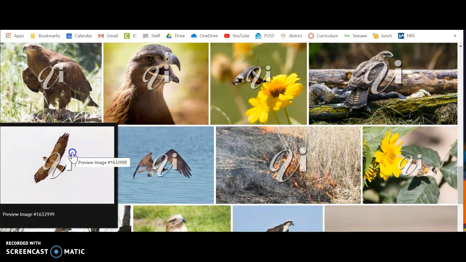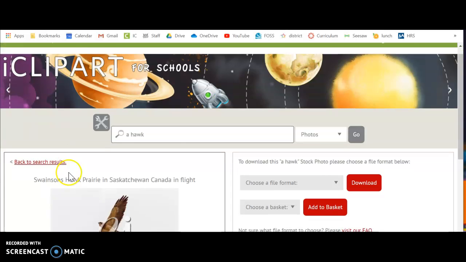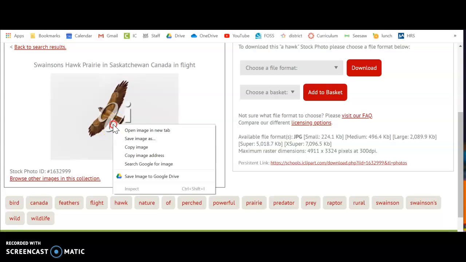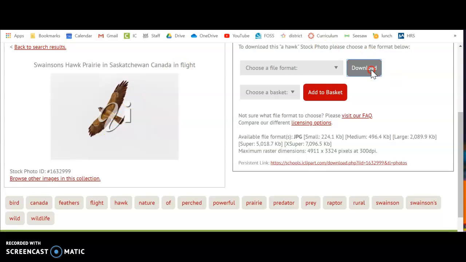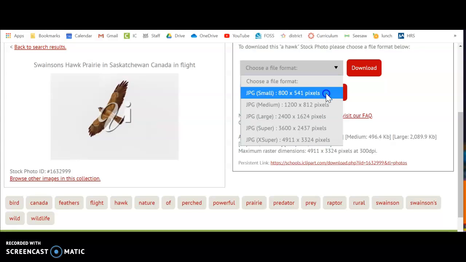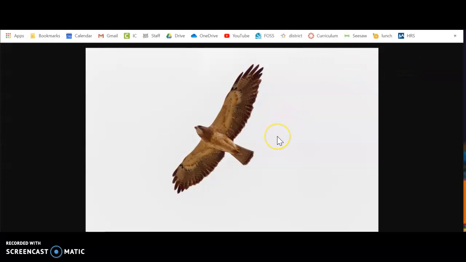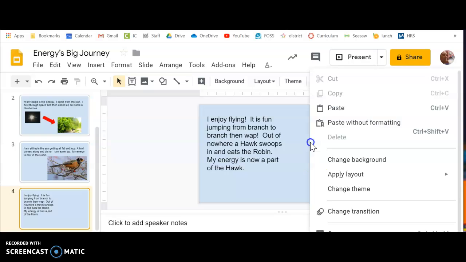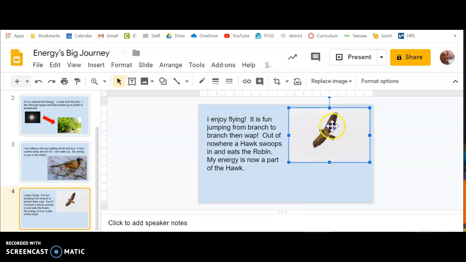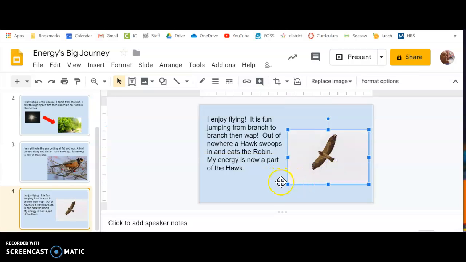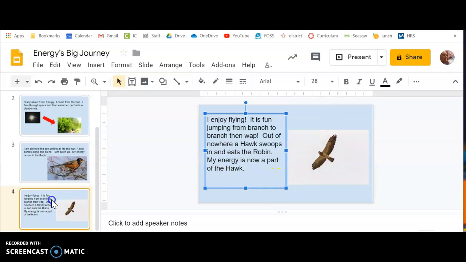Let's say I want that one. And I can pick the file format. I can go download and copy the image and go back and paste it. And then I can move it around on my slide however I want. And there we go. And I go on to the next one.